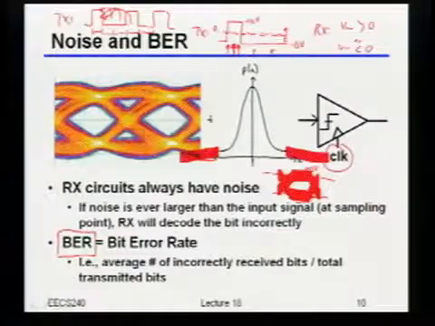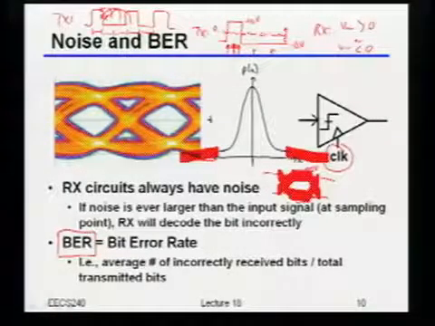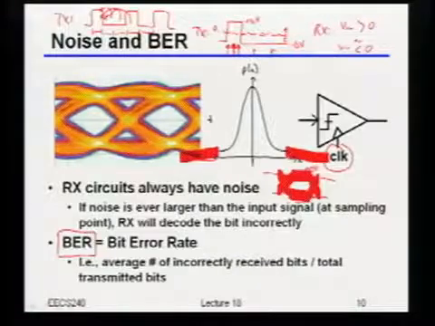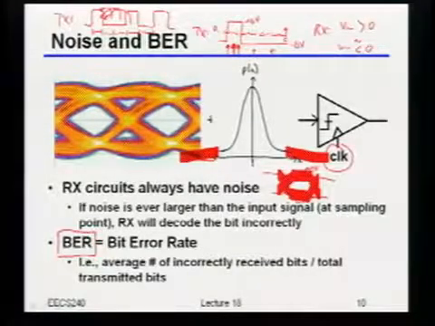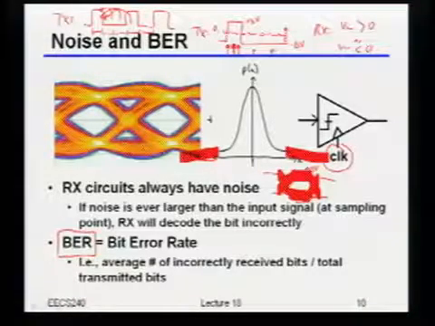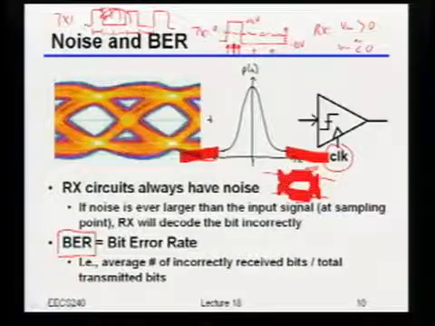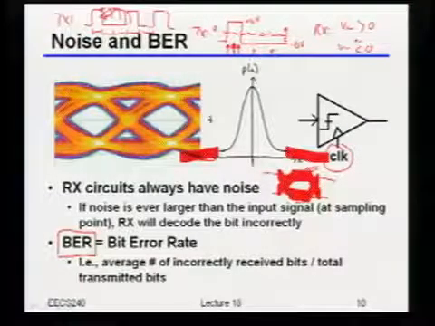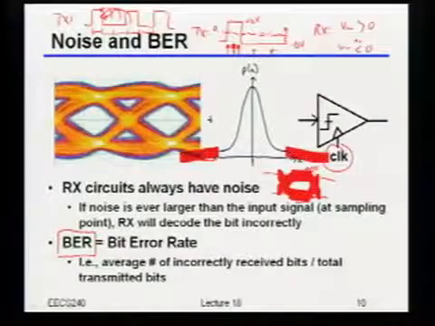Okay, so I think you're closer to correct, but let's see, where would that number come from? Why would you care about 10 to the minus 5 versus 10 to the minus 12? What would that mean in this context? What happens when you get a bit wrong? What do you guys think? Your digital word is corrupted. Okay, the digital word is corrupted.